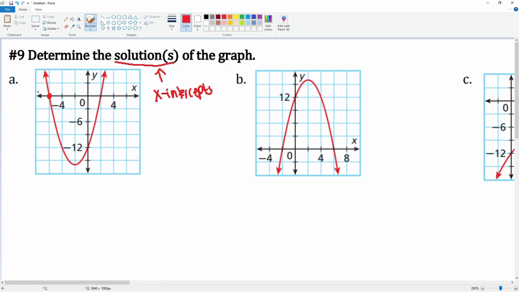So this one here is the point negative five comma zero, so x is equal to negative five. Oh sorry, this is by twos, so this should be negative six. So x is equal to negative six. This is by twos, so this is going to be x is equal to two. These two here would be your solutions because those are the x-intercepts.